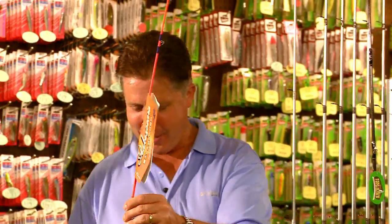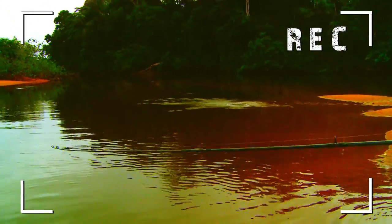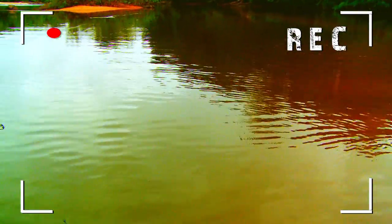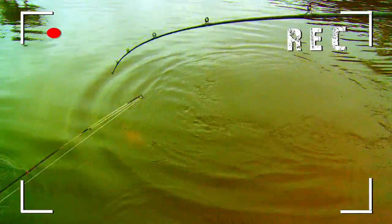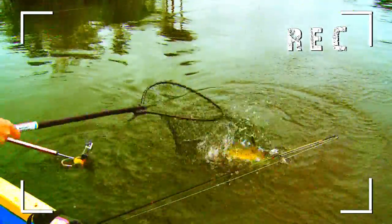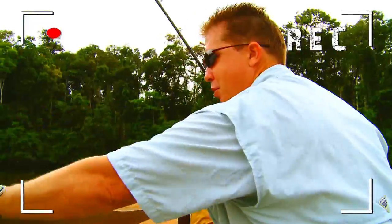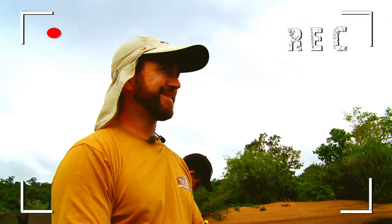This is my favorite. You know, sometimes you're out there fishing, you've got that big one and everything goes wrong. Oh, pretty shot. Matt, gotta get this one in, guys. Got it. Get it. You don't need that. There you go. Thank you, Charles. Boy, you are totally worthless. There you go.